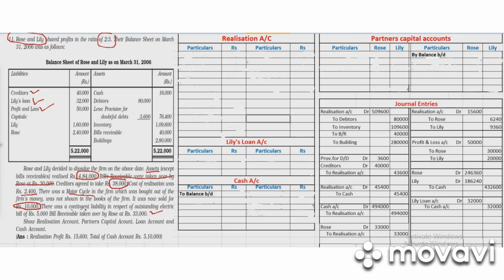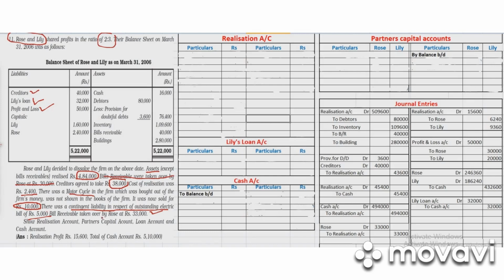At the same time, there is another liability, which is a contingent liability. This is also a type of unrecorded liability because it is not there on the liability side. You can see it is not given. You refer to the balance sheet. When you are reading the adjustment, you have to immediately refer to the balance sheet also. So this 5,000 you have to pay. Whether it is recorded or not recorded, we have to pay it. It is our obligation, it is our liability, so we have to pay.